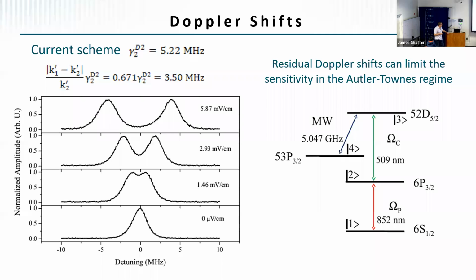If we wanted to sense smaller and smaller fields, the smallness of the field that we could sense is determined by when these peaks start to overlap with each other, when we can actually resolve that splitting. So that's the end of the Autler-Townes regime, where measurements are really self-calibrated. I told you we could sense fields at lower amplitudes than that, but then we start to destroy the EIT interference feature, which we can do as well, but for this talk, the point is to improve this. And so we don't have unlimited freedom to choose these lasers.